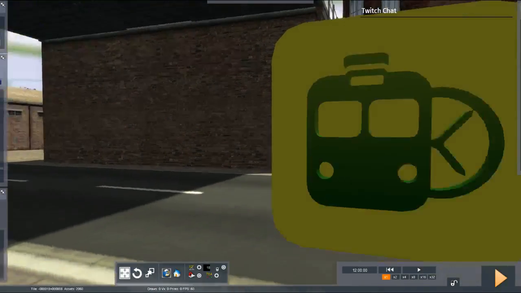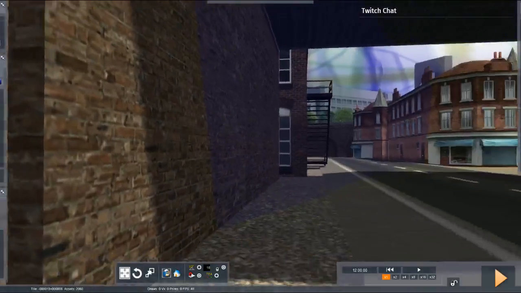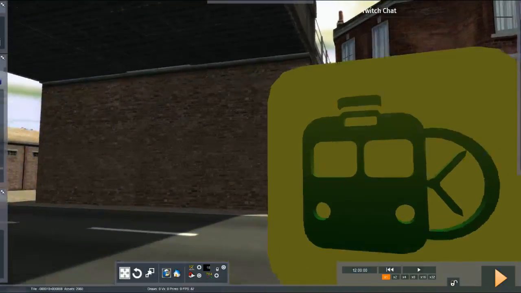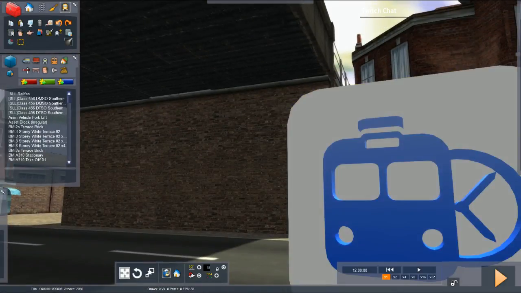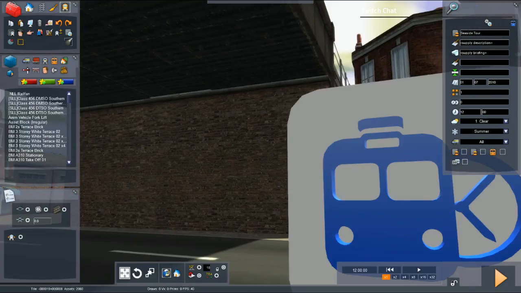I don't recognize it. I go to Loughborough Junction all the time. I don't recognize it. Where's the station? Anyway, let us first of all pin all these out. Pin. Right, the date is 2016 for a start. The time, we'll make this a nice morning time.